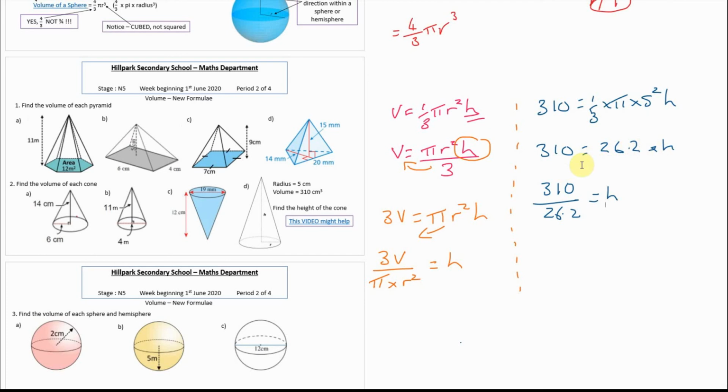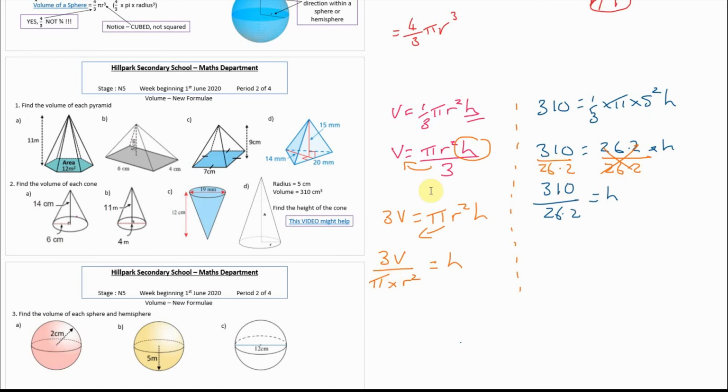Simple. Okay, and if you actually think about what you're doing there, we're saying, right, we need to keep this equation in balance. So to get rid of the 26.2, I'm going to divide both sides by 26.2. Okay, that keeps it in balance. If I divide this side by 2, divide that side by 2, etc. But what this does here is it cancels that out. If I do 26.2 divided by 26.2, cancels out and becomes 1. And that's why it appears over here as the opposite function. Okay, so you could do that as well.